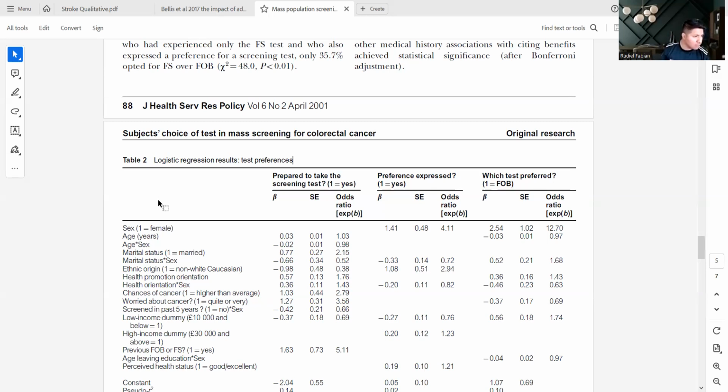And B is the slope of the line. So what you're really doing there is you're testing to see, is this slope equal to 0? If the slope is equal to 0, what does this line look like? It's flat, right? If you have a line where the slope is equal to 0, it looks like that. It's just a flat line.